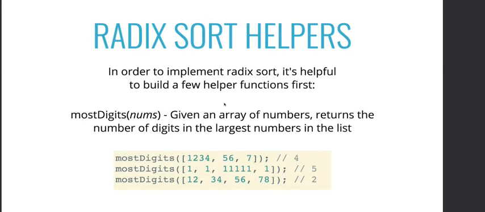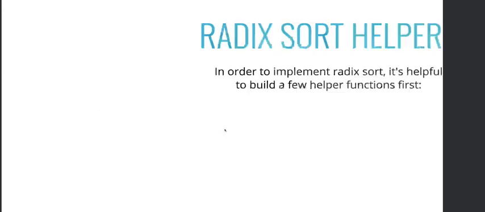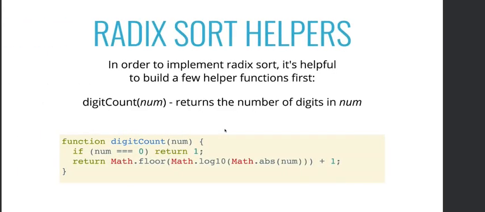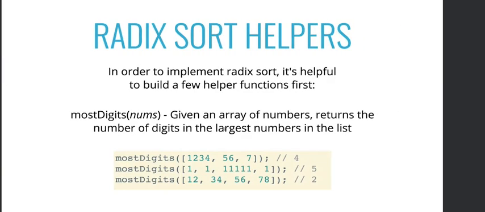Okay, that's digit count. And then our last method we need is called most digits. And this will take a list of numbers and just tell us which number has the most digits in it using digit count. I mean, it should use digit count because we just wrote it. I guess it could just do it again. So what I would do is take digit count and run it on each number in this list, and then keep a running tally of what the maximum is, and just return that number. So you don't even have to return which number itself had the most digits, just the count. So for example, in this list, it would return 5, because this is the largest number, it has 5 digits. In this list, it returns 2. All the numbers have 2 digits.